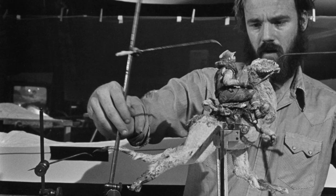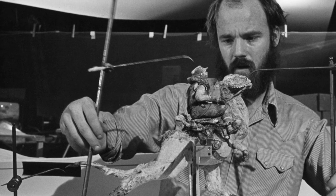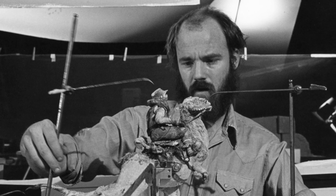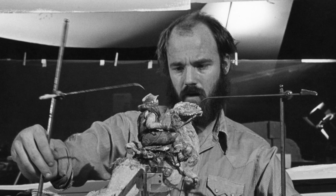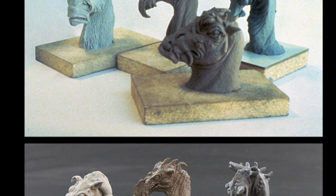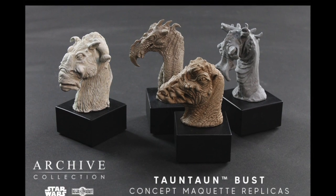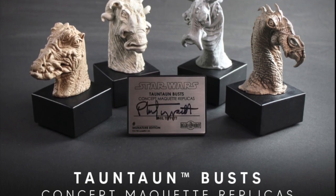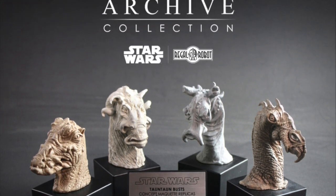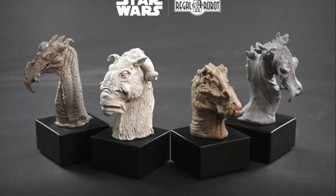Well, it depends on what I'm doing. George wanted what they were calling at the time a snow lizard for the Tauntaun. And so I'm like, oh, that's the stupidest thing I ever heard of. And so I did a couple of afternoons — did a bunch of sketches, it could be this, it could be that. I wasn't tied to anything, and I gave George a lot to choose from as a collection, which he really appreciated.